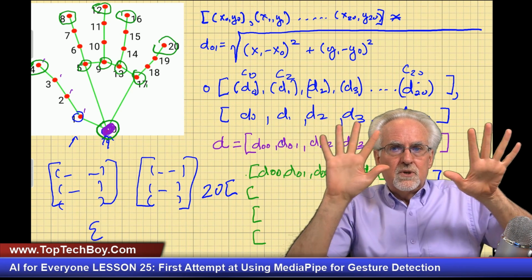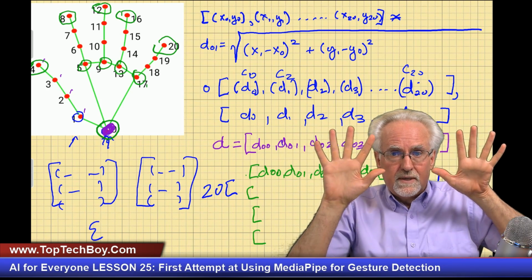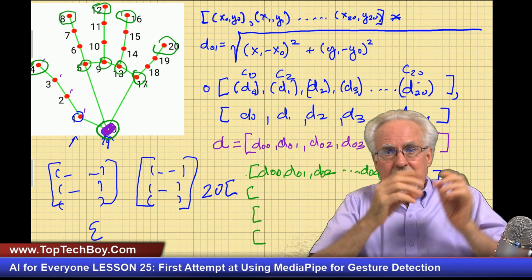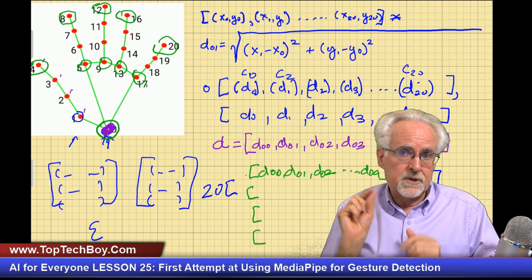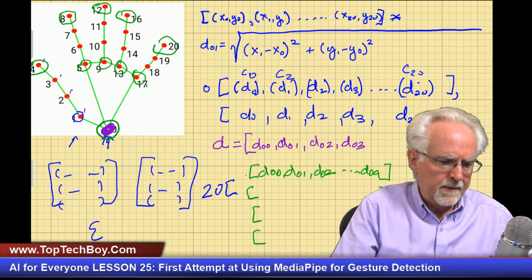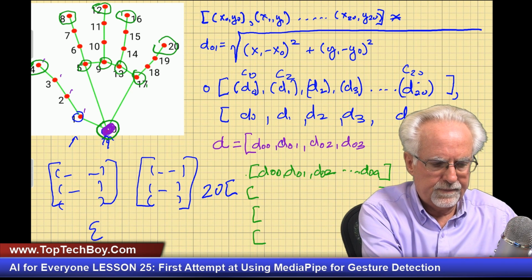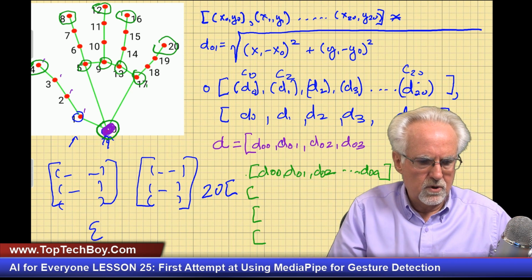So I take those two, I find the error between all corresponding points in those two matrices, and then I add all those errors up and I come up with a single number called error. Now I hope that makes sense, and as we start coding it, I hope that you can sort of see what I'm trying to do.